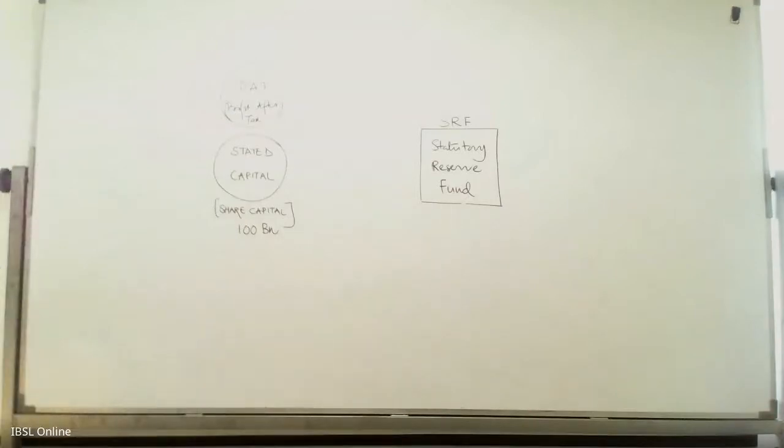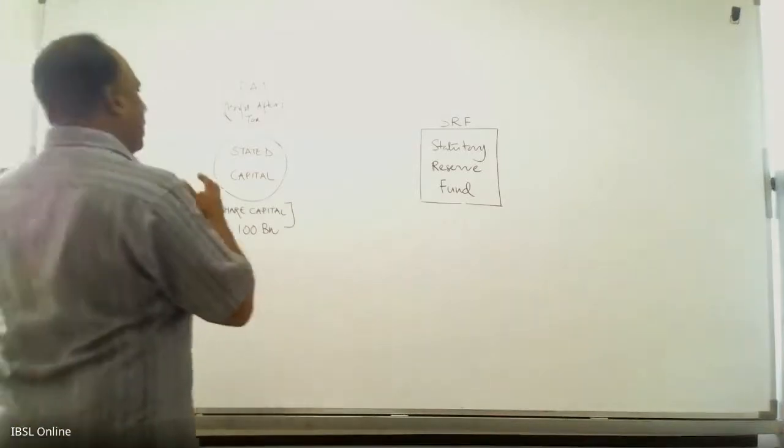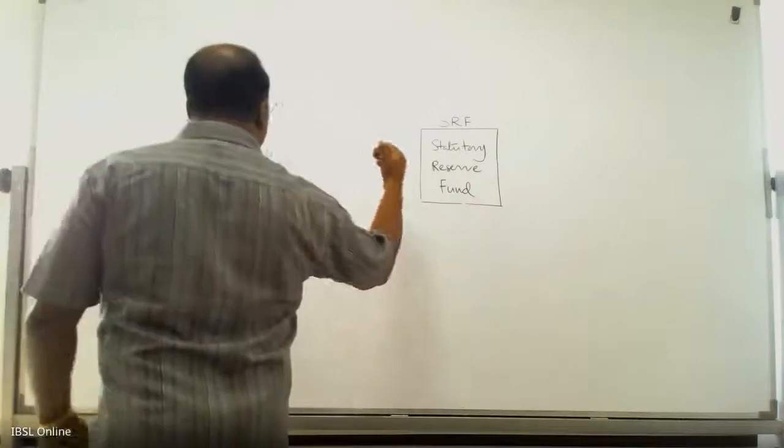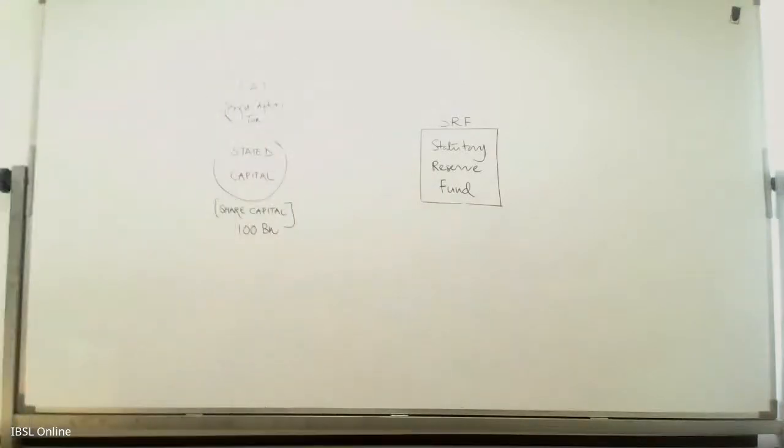Now, according to the Banking Act direction, section 20(1), you can build up this fund gradually. Not that immediately you take 100 billion and put it there, because for you to do that, you would have to have that amount of profit. No, you are not supposed to do that, and you are not required to do that also. The requirement is you can build up this statutory reserve fund over a period. So as long as the bank is there, you can gradually build up this fund so that it reaches, some day, an amount equivalent to your stated capital or share capital.